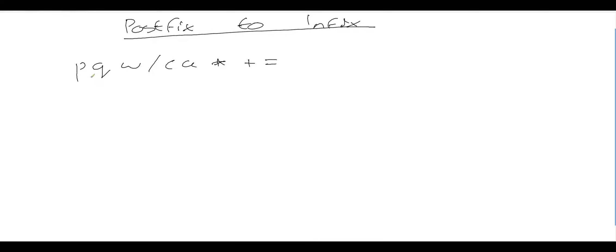So I look along the expression from left to right and see the first point at which I've got two operands and an operator coming immediately after them. And what I'm going to do is put a little aside and say q divided by w is the same as, let's pick a letter that we haven't got in here, b.